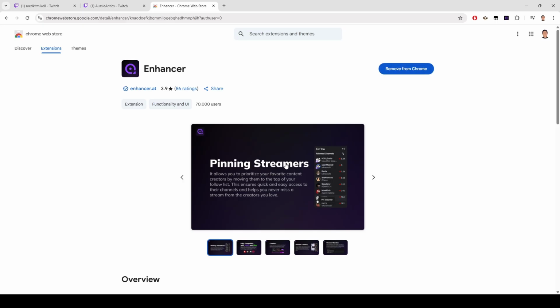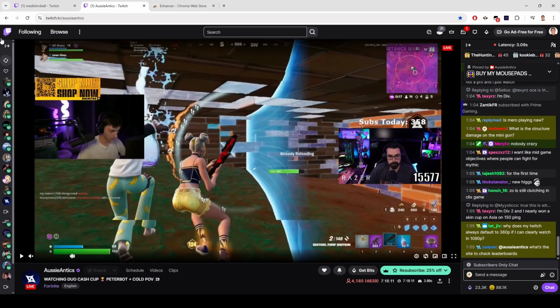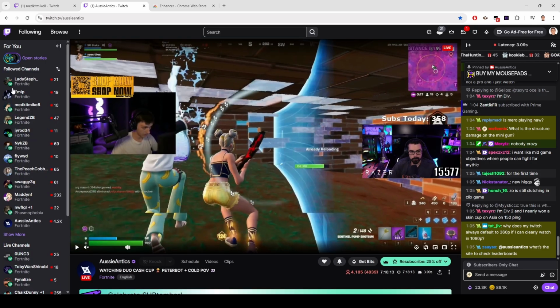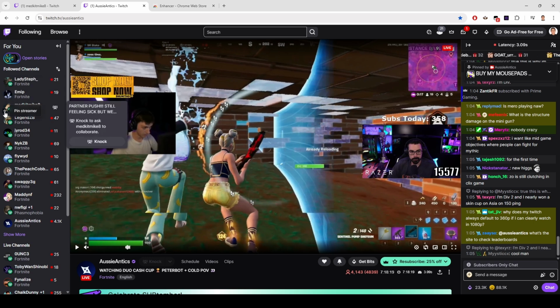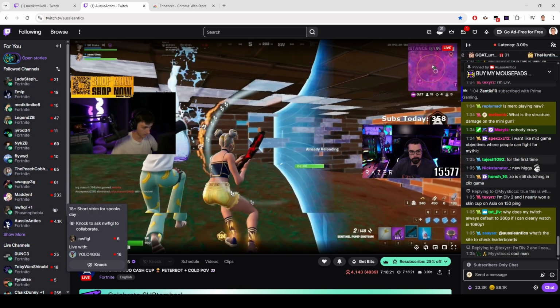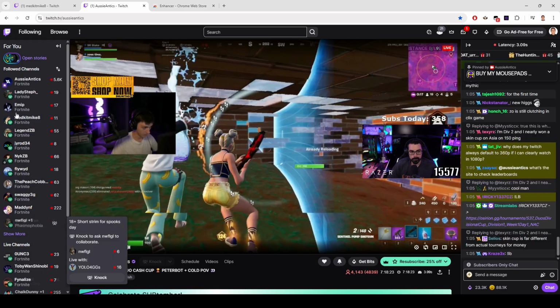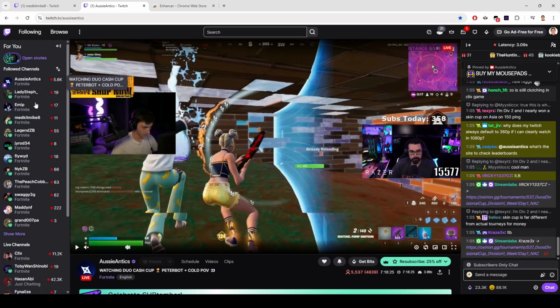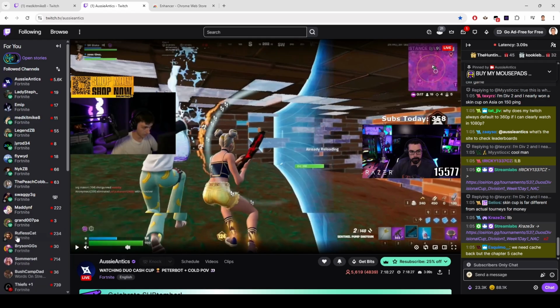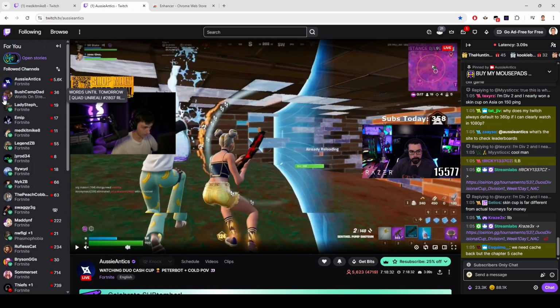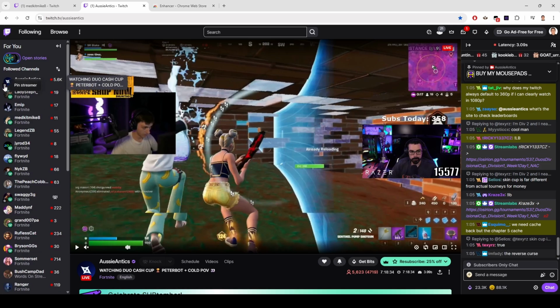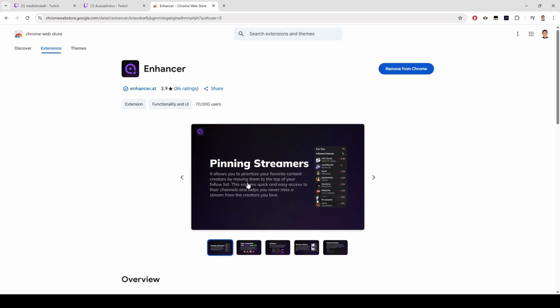The other thing that it allows you to do, which I could show you now as well, is that you can pin people. So as you float your mouse over here now, there's a little pin icon on the left-hand side, and I can pin people to the chat. So if I want to pin Aussie, he gets a little star and he appears at the top. Or if I take, I don't know who else we got, Bushcamp Dad, I can pin these at the top, or I can unpin them again. That's quite a cool feature.